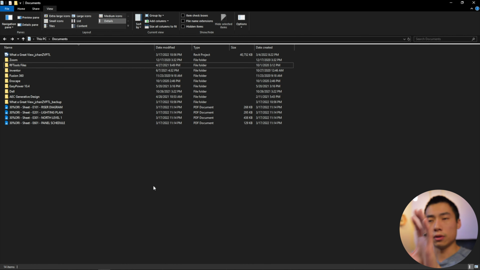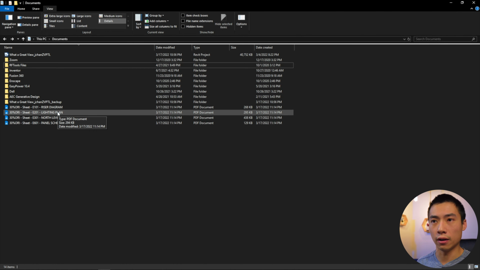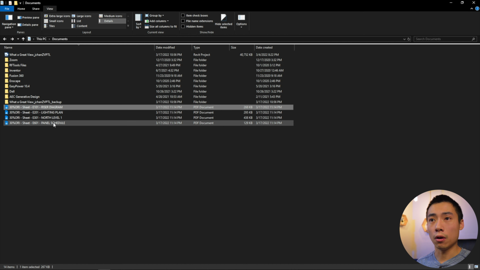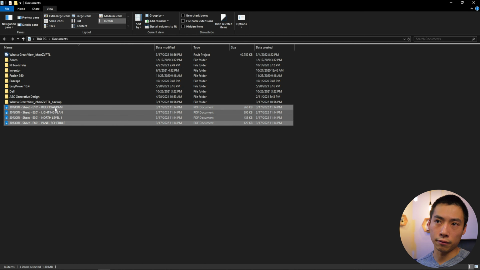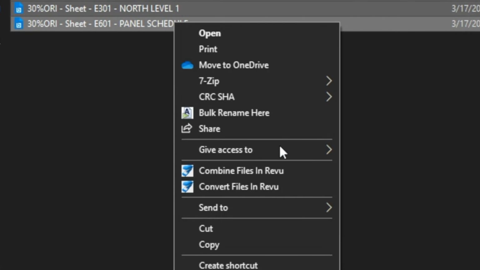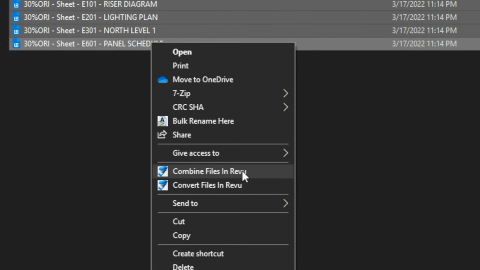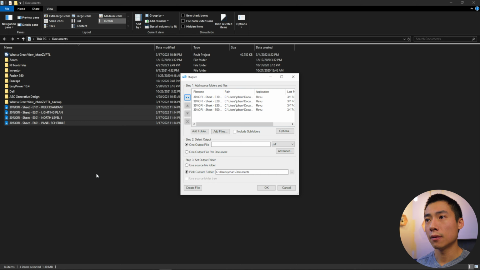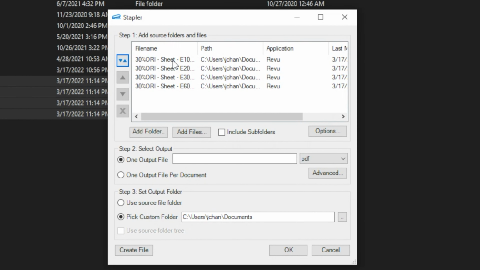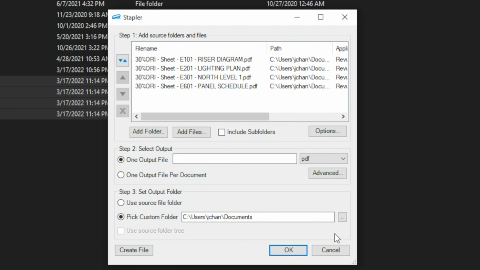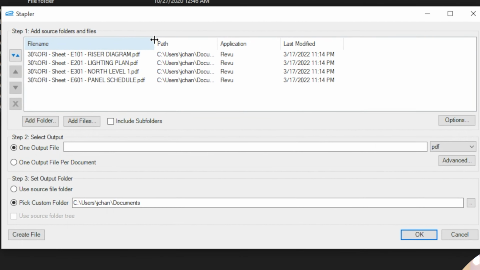If we flip over to document, you can see these 4 files sitting here nice and tidy. If we grab all 4 files, click the first one, hold shift, click the last one, and then right click, you can see that you can combine files in Review. So combine files, and there's this nice little window that you can reorganize it if you want to. You can drag this way out here to be able to see your sheet name.